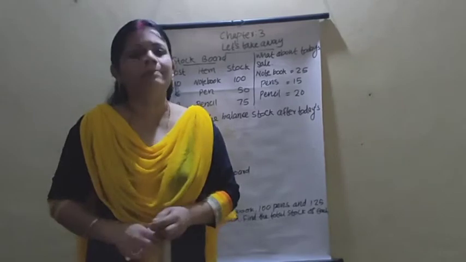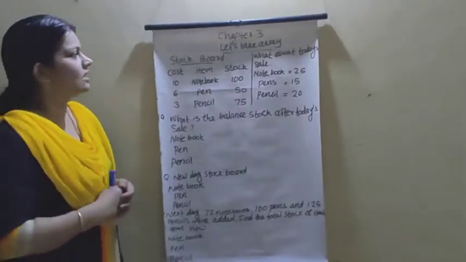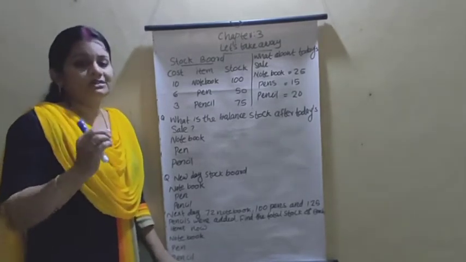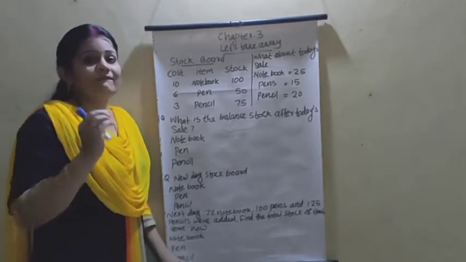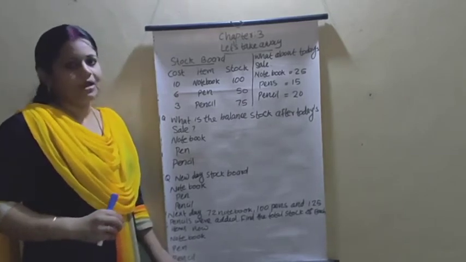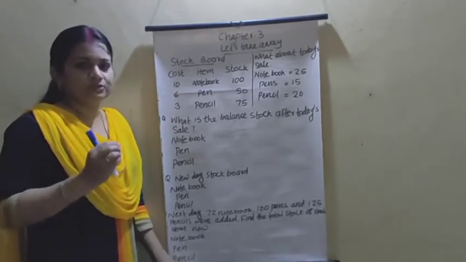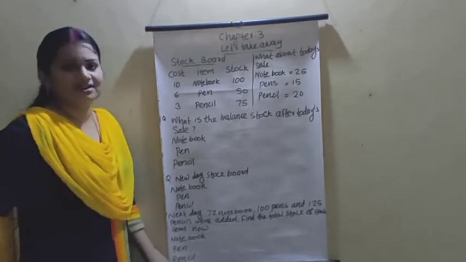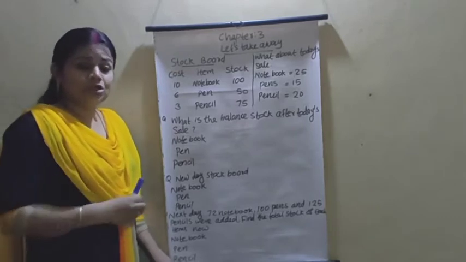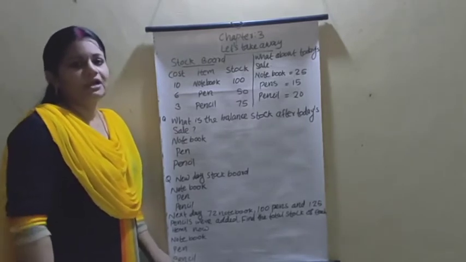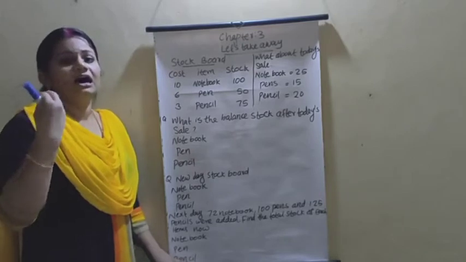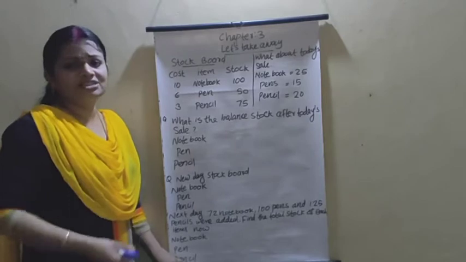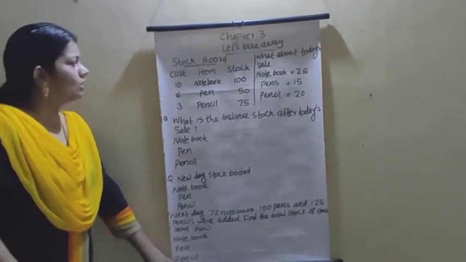One lengthy problem. You look at the board, children. Then what is the problem? This first one is some children running a school store, the UP school government school students running one school store. Then the stock board is there. Every shop has a stock board with price and items, each item says how much rupees. It's a stock board.